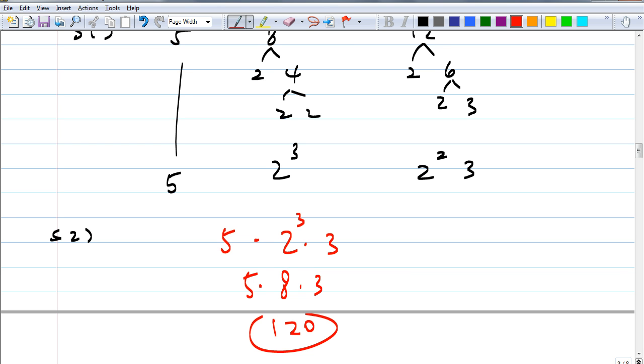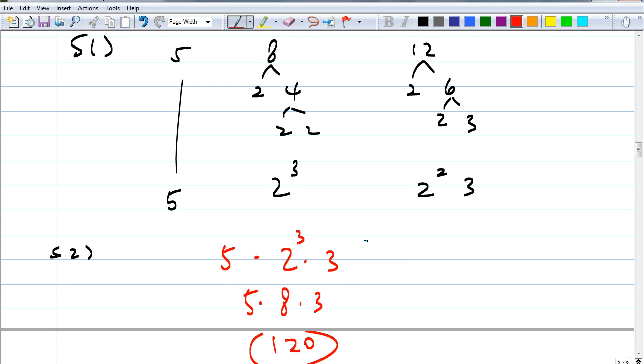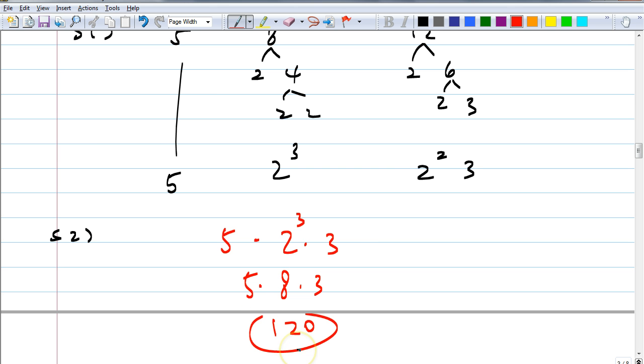How many times, by the way? Well, it's easy, look. It's 5 times 8 times 3, right? So how many times is 5 going into 120? 8 times 3 times, right? What's 8 times 3? Yeah. How many times does 8 go into 120? Well, that's easy. 5 times 3, which is 15, right? How many times does 12 go into 120? Well, that's easy. It's 120, so it's 10 times, right? Any questions? Does that make sense? Are we good?